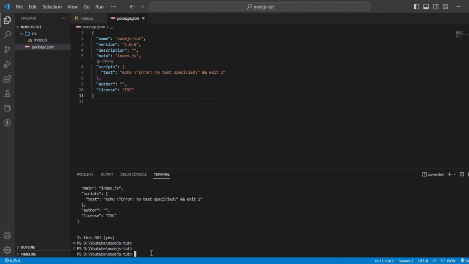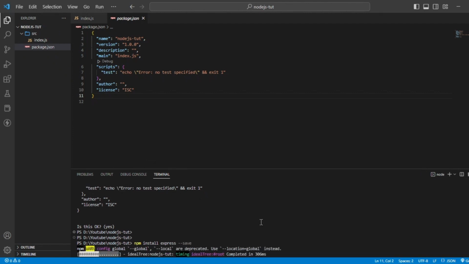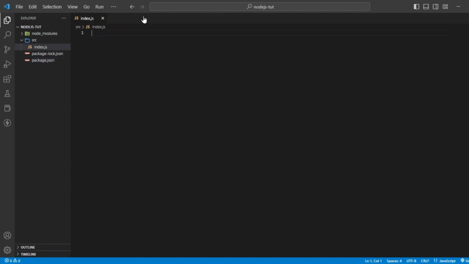So to install express.js, we want to type in npm install express --save. This is going to install Express in our project. You can see the Express dependency is listed here as soon as it was installed. So now we can use Express all over our project.